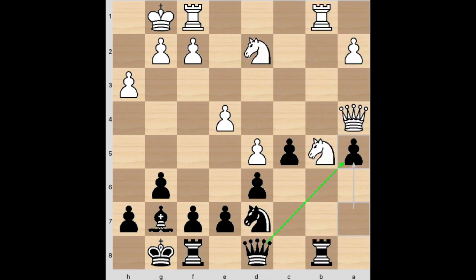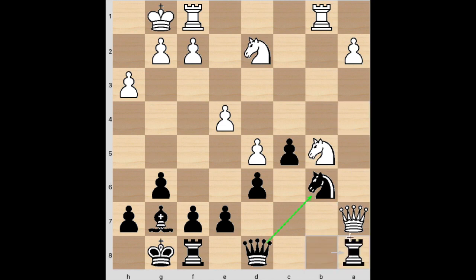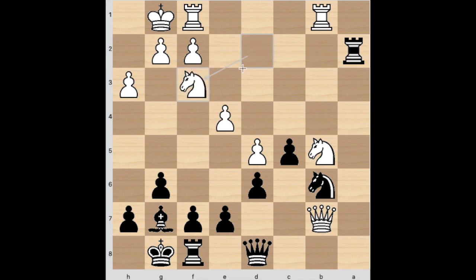But okay. After knight b6, queen takes a7, rook here. The better move is queen b7 because it doesn't allow for that variation. And now we go rook takes a2. Now here, we're attacking this knight. White has to move it. They would have to go knight f3. I could go further in this variation, but suffice to say black is still up a pawn.